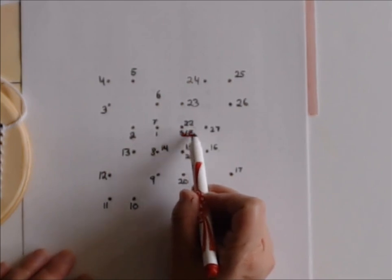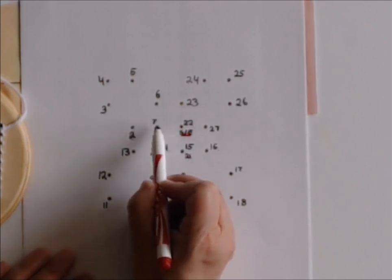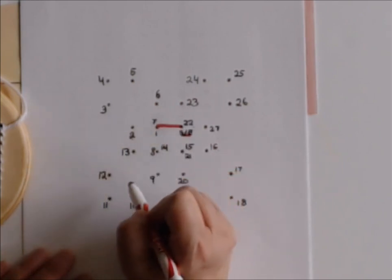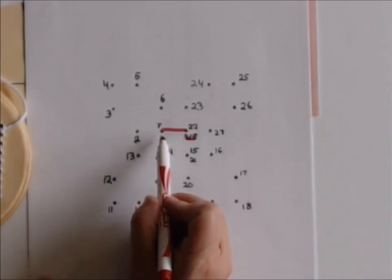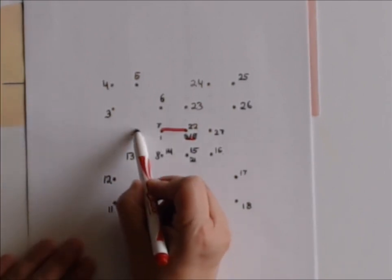SE stands for start and end, and the number 1 is right here. So this is the dot for number 1, and we connect that to the start. You're probably thinking, why does she not go from start to number 1? Because we're going to work the back stitch. So throughout our pattern, we will find the next number and then do a back stitch to the previous number. So after 1 comes 2. The 2 is right here. And let's connect from 2 to 1.